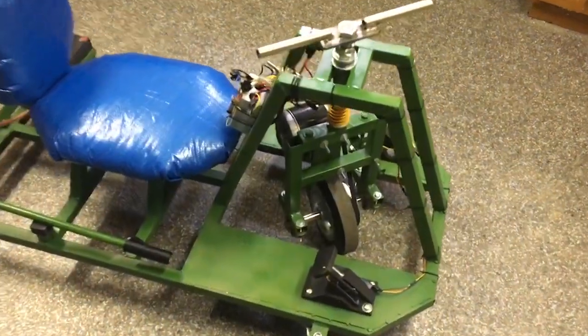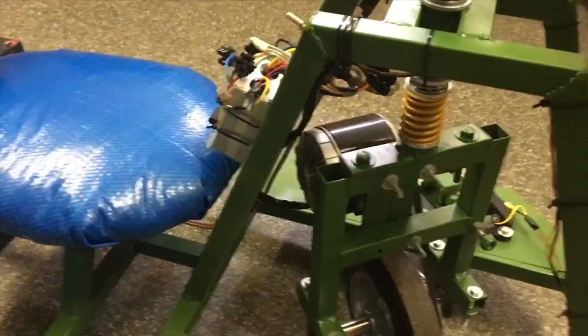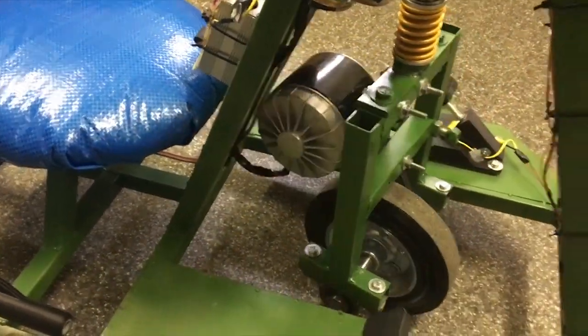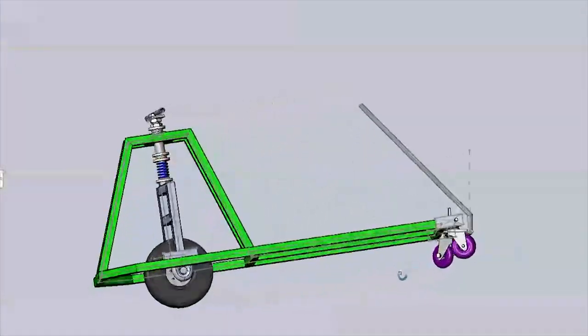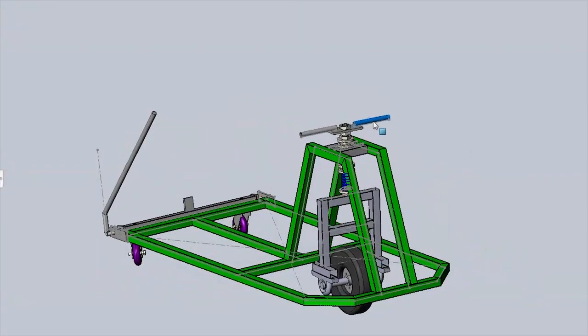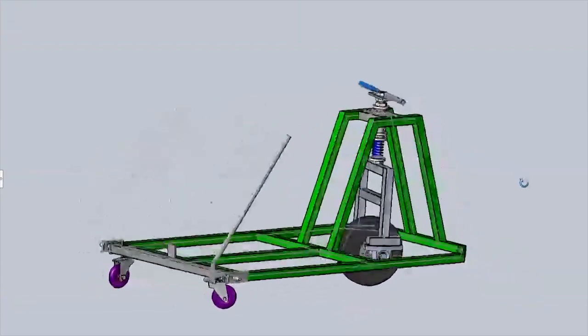Hello YouTube, I'm back with a new video about how you can build a crazy cart. All the plans and parts you find in the video description. The whole system was first planned by using a CAD program, and all the parts and dimensions are attached as PDF files, so you can build your own crazy cart.